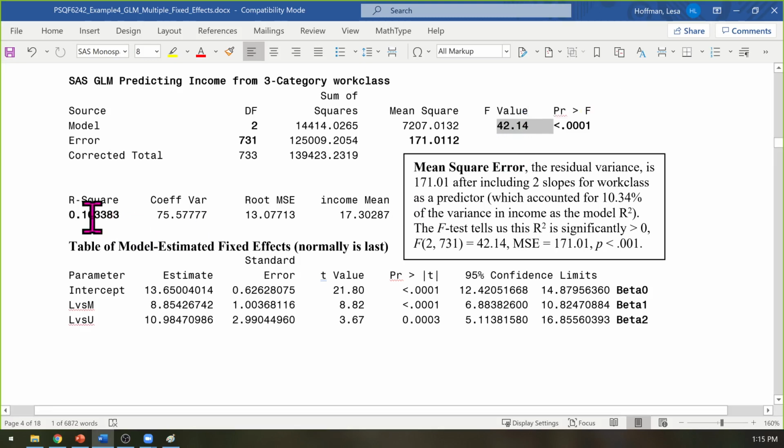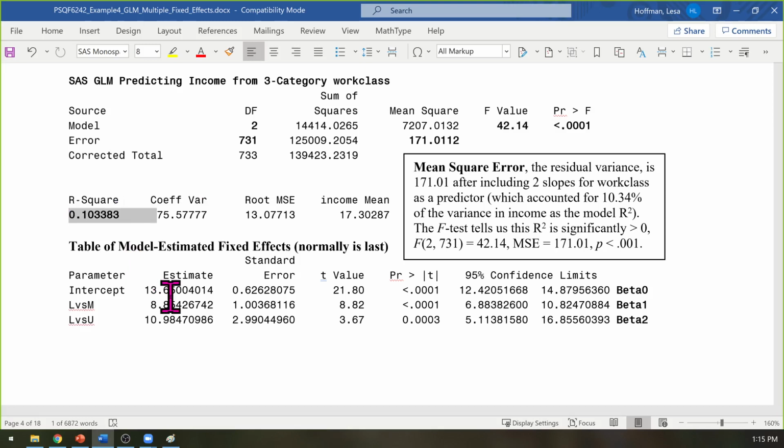You can think of R square in 2 different ways. It is the proportion of variance accounted for by your model, as I just said, or you can think of it in terms of y hat. So if you took your original y column in your data set and you computed another column which was y hat, the predicted outcome from your model, and you correlated those 2 things, that would be R. The square of that correlation between y and y hat is R square.